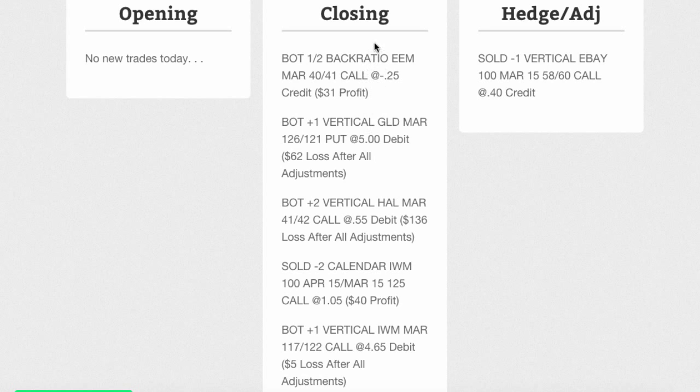A couple trades that we closed out of today. We'll skip around here a little bit. We're going to do the EEM ratio spread. So this was a trade that honestly was going to be just a very small winner, like a $6 winner. And today, with the markets rallying pretty much across the board after the Fed announcement, came into a range that gave us an opportunity to close this thing out at a profit.